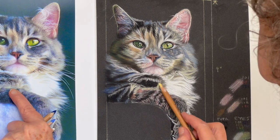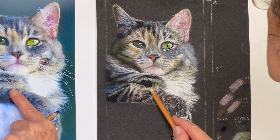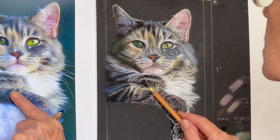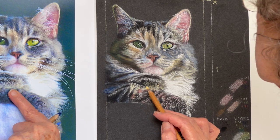Let's put these in, I think we can put those in now. Just be random with those. I'm going to put white over these as well. And there's little clumps in here.